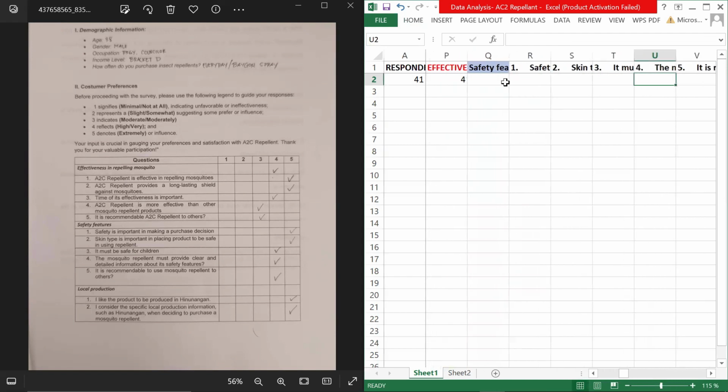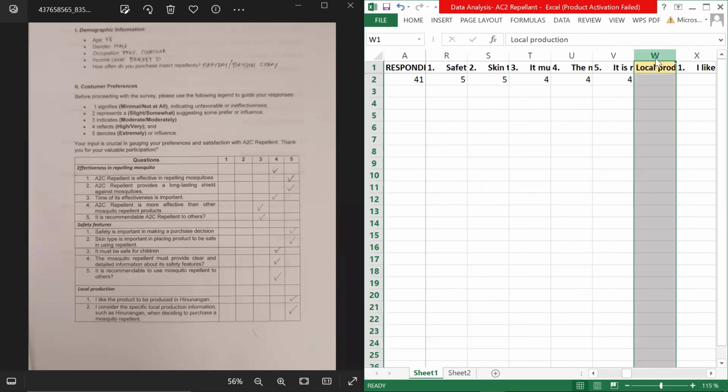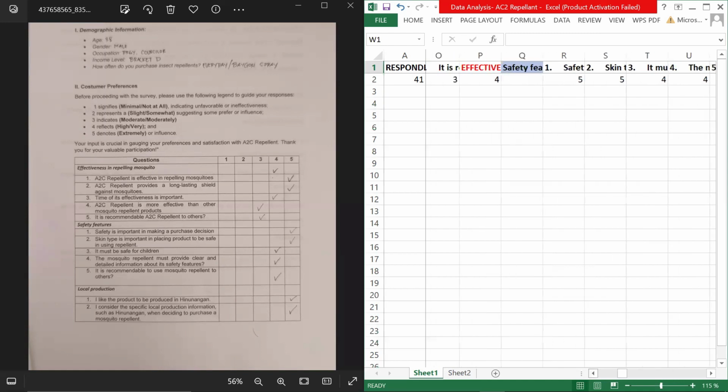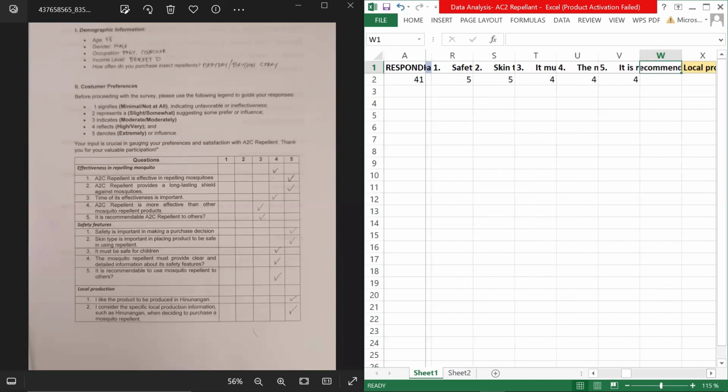So we have your safety features. For the safety features, it's 5, 5, 4, 4, 4, so encode that. Then you add another column for safety features.